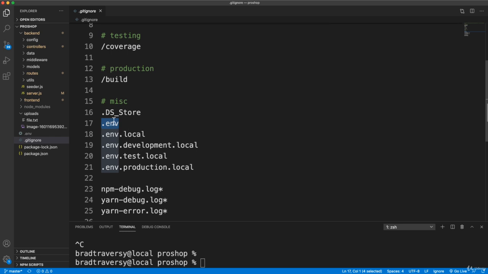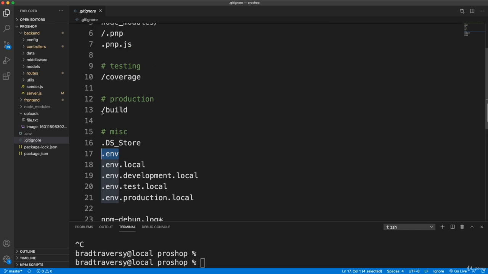What we do is, instead of using the .env variables on Heroku, you can actually go into the back end within your settings in the Heroku platform, and you can create your environment variables there. So you want to do that for security reasons. Also, if you're pushing to GitHub, you don't want to include that .env.